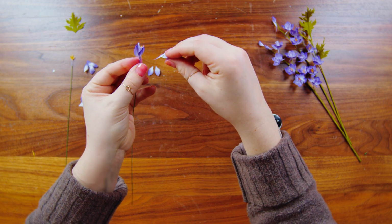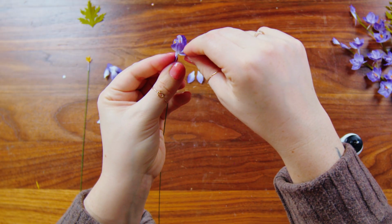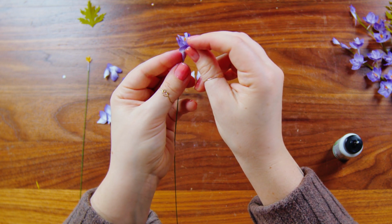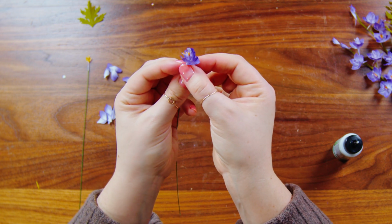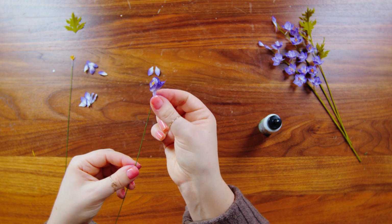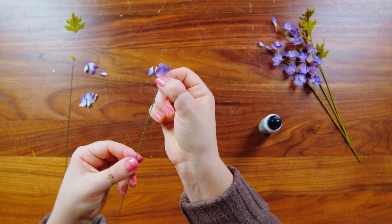And then I'm gonna go ahead and glue this on one side between the 2 petals you just added, and kind of pinch it around at the base, around the wire.